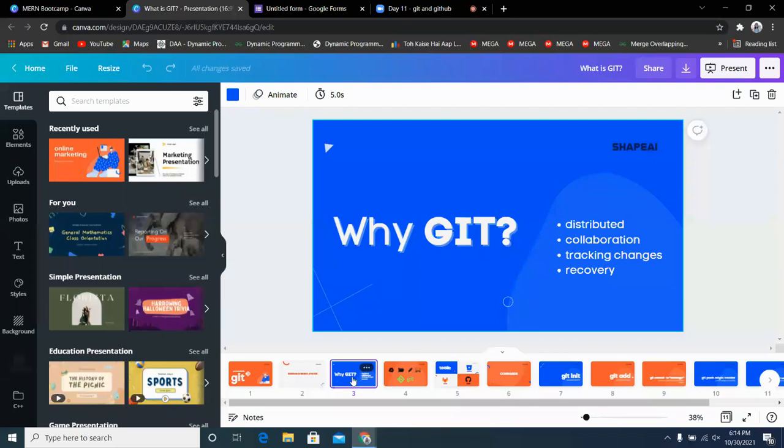Git helps other developers and minds across the globe to come to your application, contribute to it, and enhance it. You can keep track of each other's changes, review them, and suggest changes to each other, and you will collaboratively be working on a particular application. So that is the importance of Git.